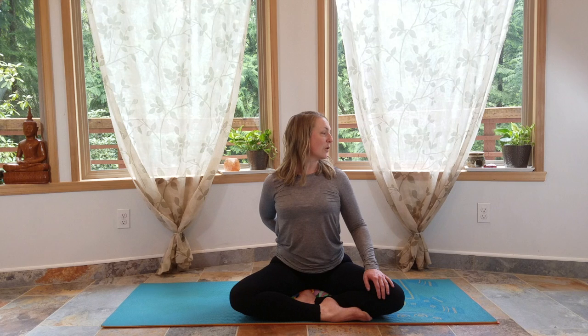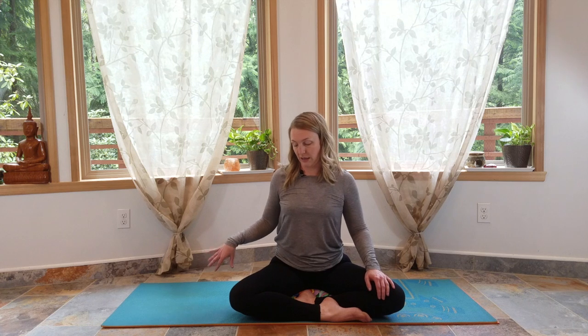Beginning to slowly rotate the gaze back toward the front of your space. We'll relax and release that right arm. Just let it dangle for a moment. Give it a nice little shake.